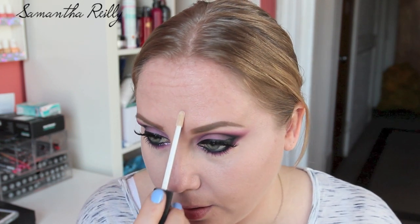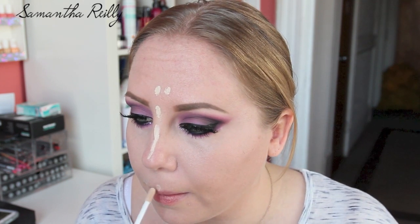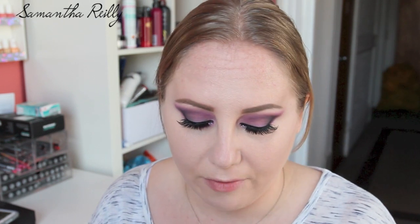Okay, I'm going to add a little bit of that so it would highlight on the center of my forehead down my nose. So I'm going to add a little bit here, and then a little here, a little here. So next I'm going to go in with my new Serenity and Scott pressed powder. Serenity and Scott, I finally got a new one. Look, it's whole again. This is in the color Fairest. I got one shade lighter for my under eyes.